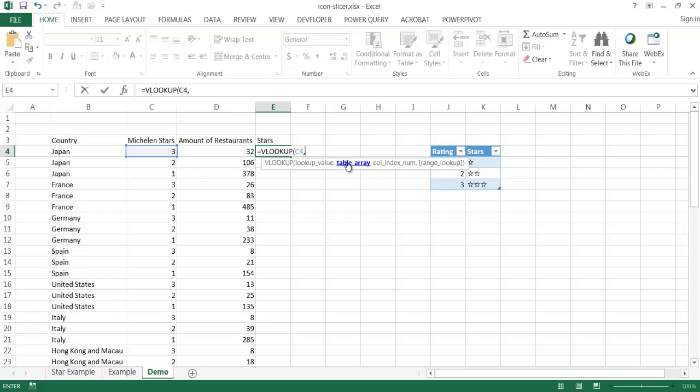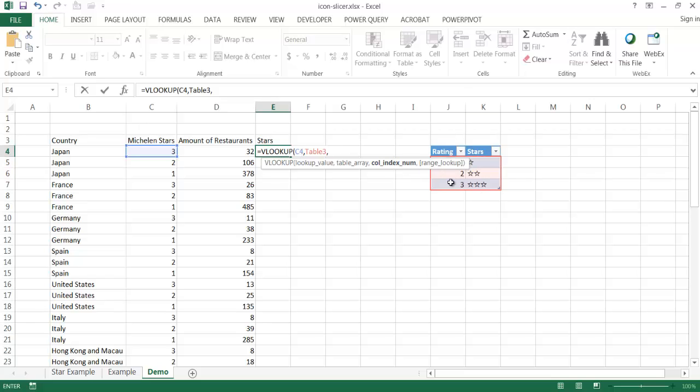So for the table array, as I mentioned before, I can select the table from J4 to K6, or let's see, K7. I'll say that was K7. Or I can type the table name. If I type the first couple letters, TAB, you can notice that now the table names show up, and this was table 3. So I'll double click that. Basically, it's selected the values here in table 3 now, which is kind of nice. And for the column index, based on the lookup value in table 3, I want to bring back the second column.